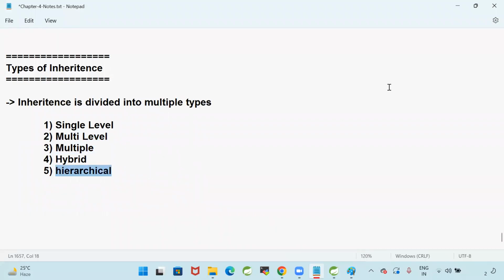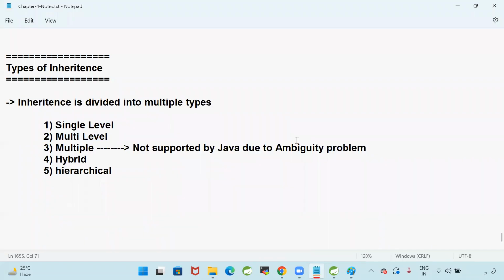But in real time, we are going to use only two. Multiple is not supported by Java due to the ambiguity problem, confusion. Because of confusion, the JVM will not support multiple inheritance.